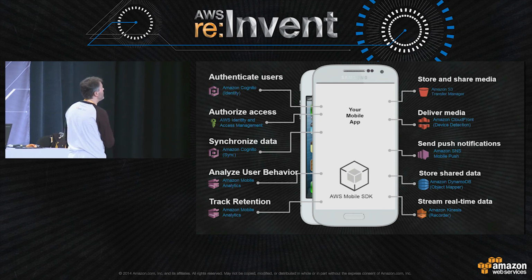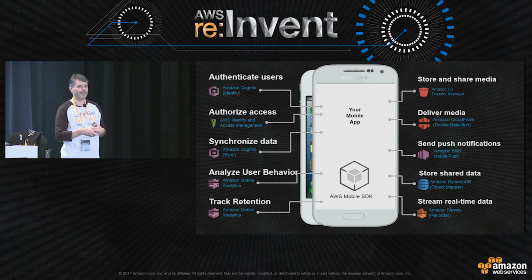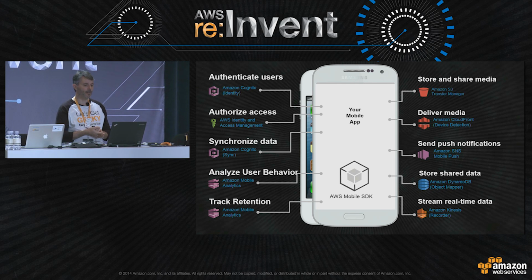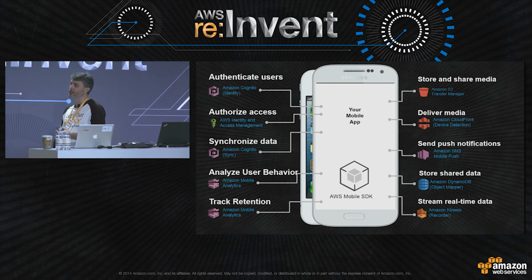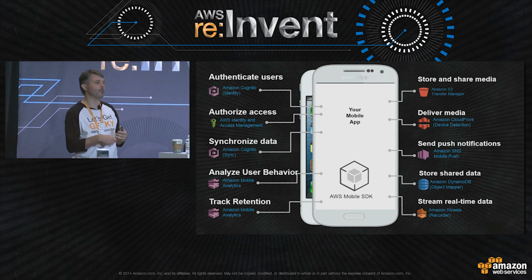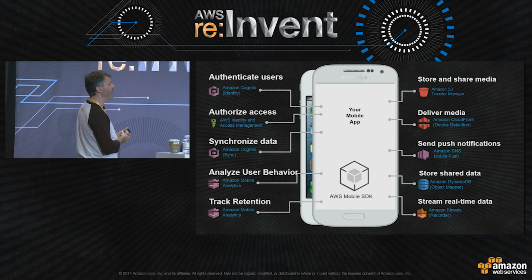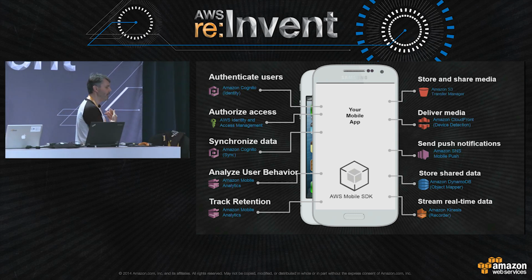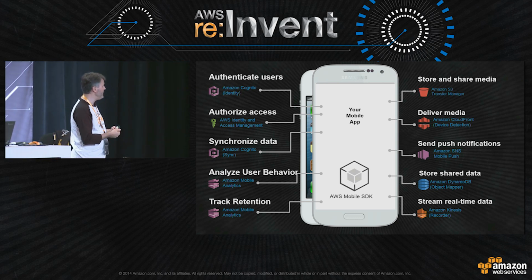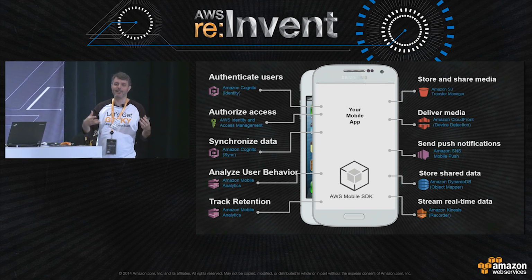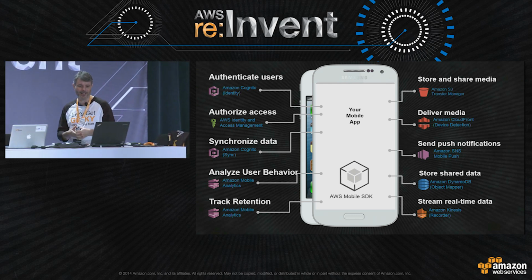If you need to send push notifications to your user, you can use SNS to do that, either to an individual device or to multiple devices by using topics. And you also have direct access to DynamoDB, the NoSQL database from Amazon. So your mobile application can use the DynamoDB API to interact with server-side content, and you can restrict access to that content to specific keys. So for example, you can create policies to ensure that users will only be able to write items with their user ID as a key, and not write items with someone else's user ID.